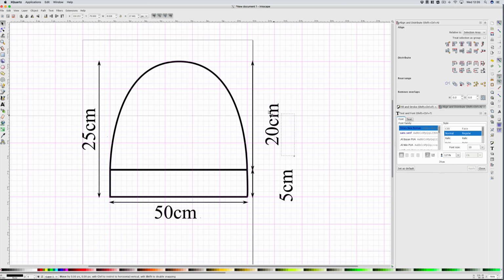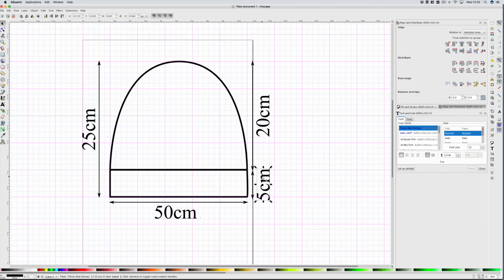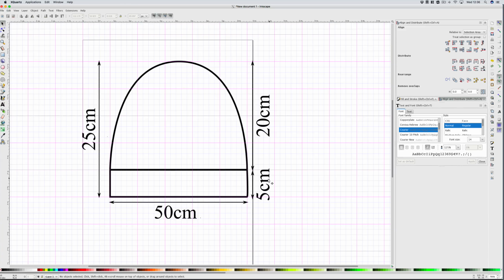And I'm going to do the same for these. Now I'm actually going to align these on the vertical axis and then align these two in the middle. Now that looks nearly done, but this is a straight line, and if you remember in the original, we want it curved to indicate the circumference.